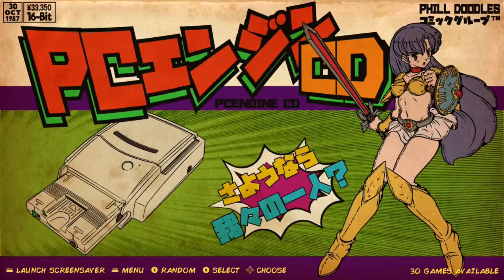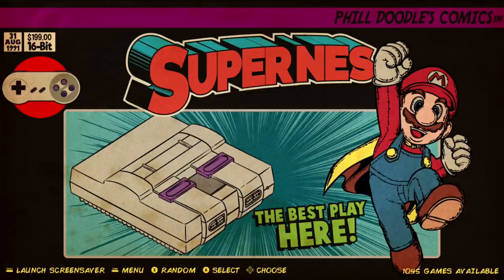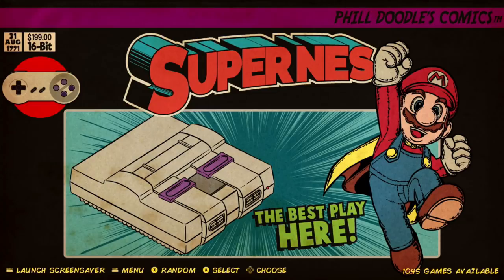PC Engine CD, 30 games. A lot of interesting stuff there as well. Super Nintendo, the best play here, 1,045. So I would imagine some Super Famicom stuff as well on this. There's got to be. Yeah, there is. I mean, you can't beat Super Nintendo. There's so much awesomeness there.